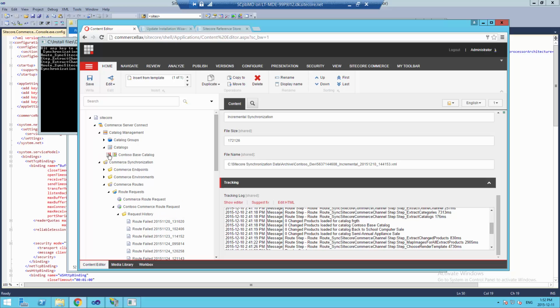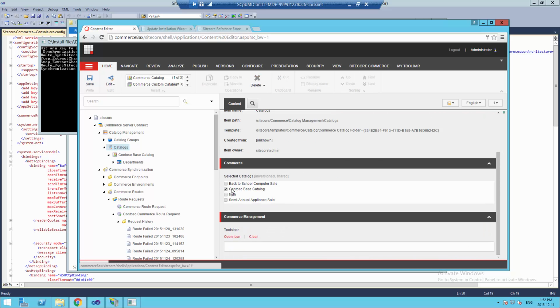And if you look at the catalogs here and the configuration, you can actually see additional data from that import, as well as a number of additional catalogs that are being pulled from AX. So you can see that we have additional sales, and somebody had obviously created a test here in our AX instance, and so those are now synchronized and in that Commerce Server catalog repository as well.